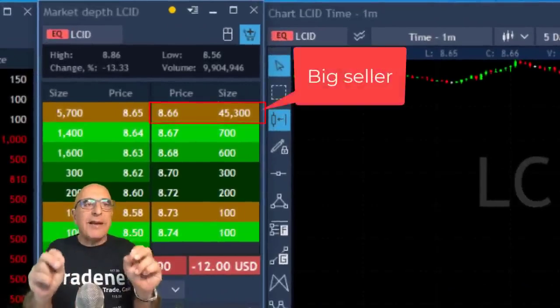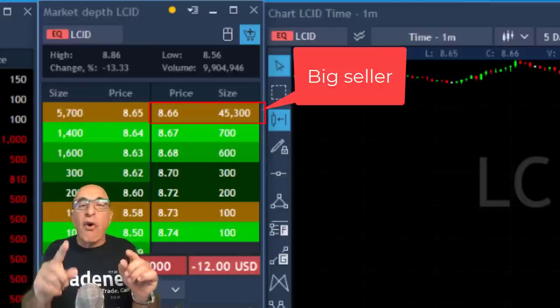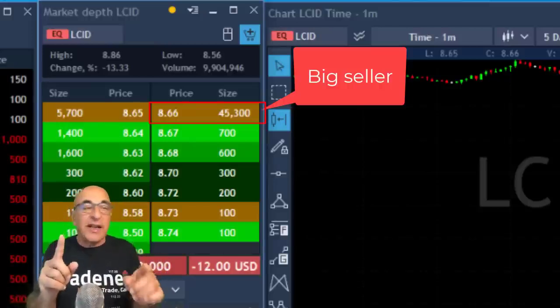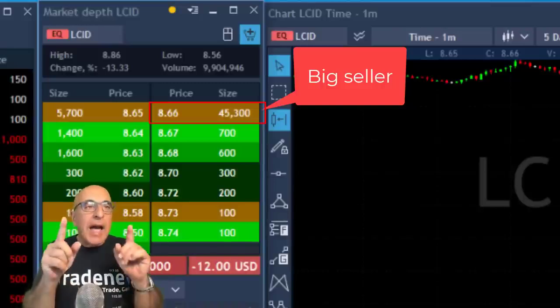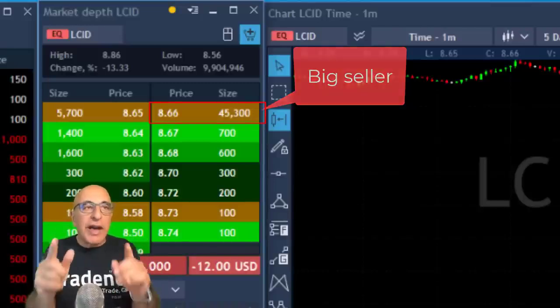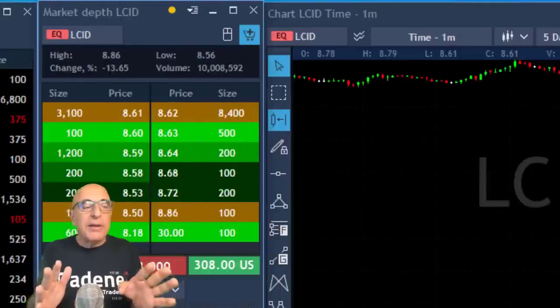There is a big seller, I just paused it, of 45,000 shares which just showed up for 1 second on the seller side. I just paused the video so you can see that 1 second: 45,000 shares, which I couldn't see earlier. Now at this point, I know somebody's hiding quantity. I'm back to the live trading.